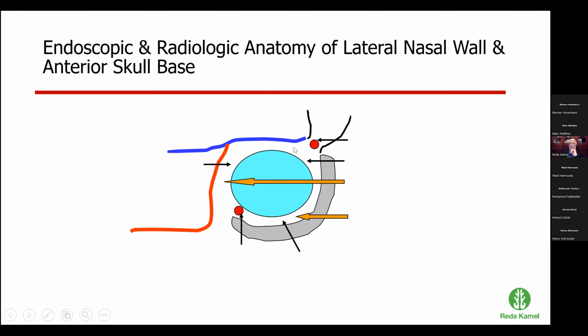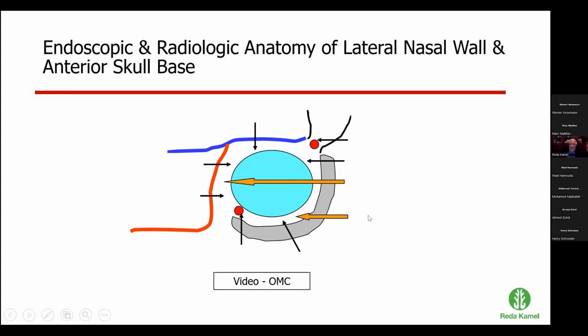And then we have here the lateral sinus. The lateral sinus is nothing but the space between the skull base, bulla, and basal lamella, the door of which is the hiatus semilunaris superior. In fact, this lateral sinus is divided into suprabullar and retrobullar recesses. The suprabullar recess is the part of the lateral sinus between the skull base and the bulla. The retrobullar recess is the part of the lateral sinus between the basal lamella and the bulla.